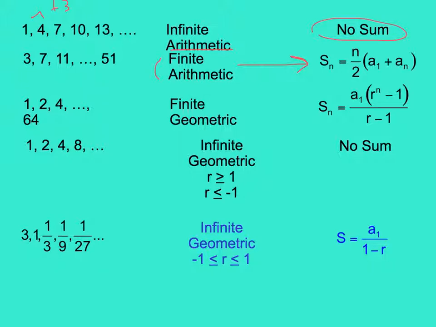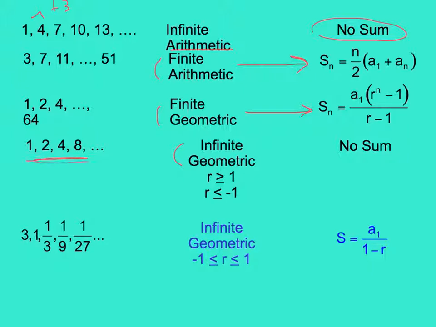A finite geometric series we did also, and that's where we have a start and an end, and there's a shortcut for that too. It's that formula, and don't worry about memorizing it. We just have to know how to use it, like what does A1 mean, what does R mean, etc. So today we're going to do infinite geometric series.